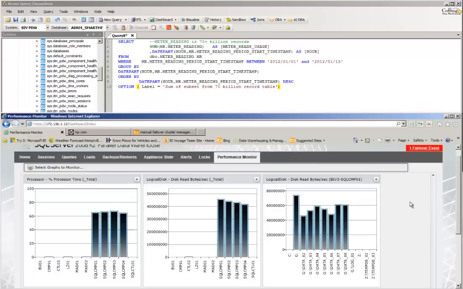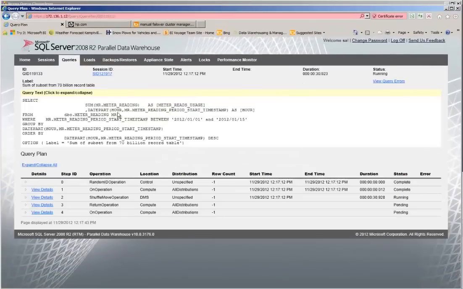We can see this even more if we go over to the Query tab and look at the specific query that we're running. What we see right here, this text, is what gets submitted to the control node, and down at the bottom, this is the distribution plan that the control node came up with. Again, the control node has to take a standard query and figure out how to run it on an MPP system.